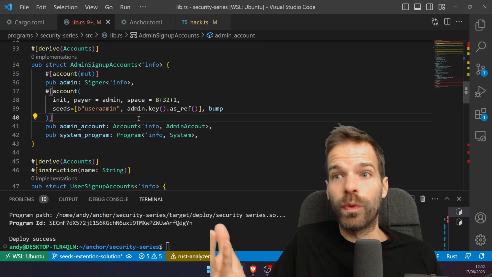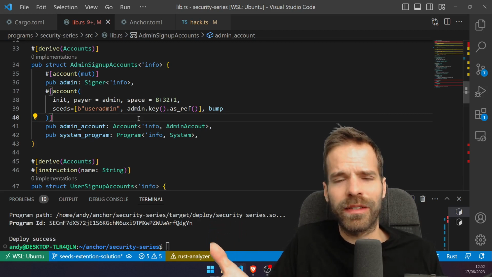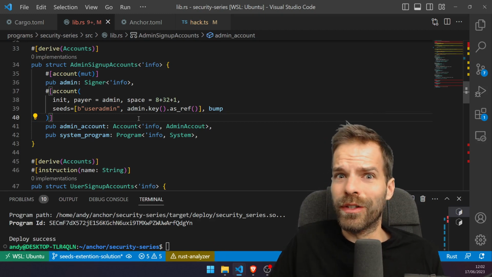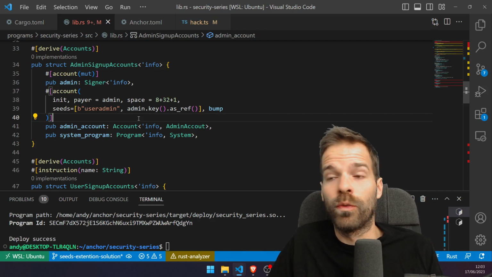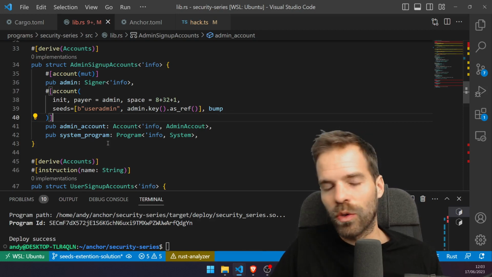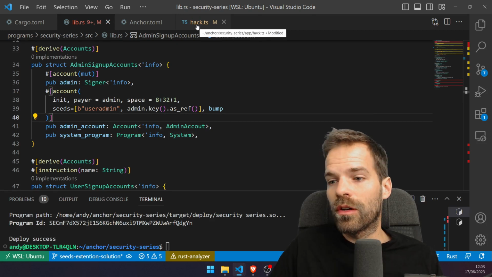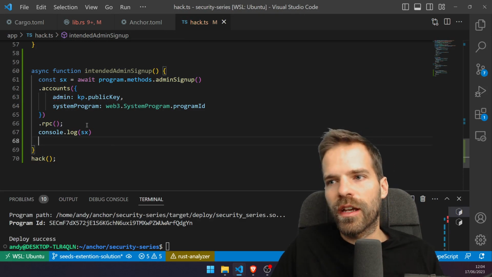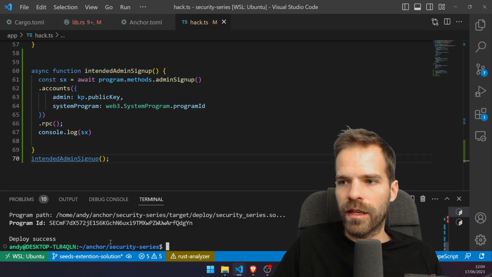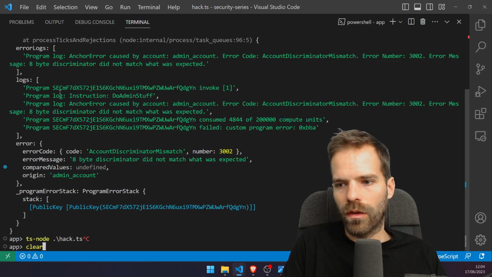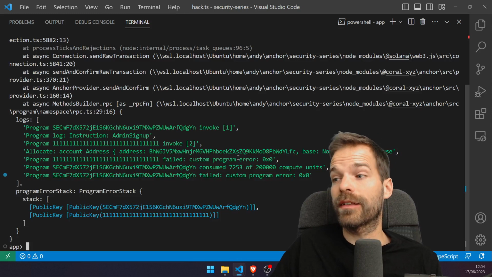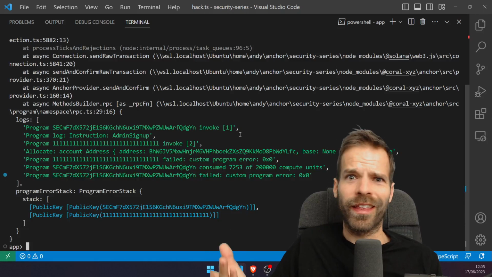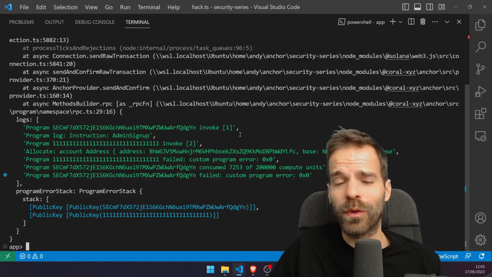Especially because then you have this weird edge case for one user that cannot sign up as an admin, even though for everybody else it works, and you don't really see what's the problem. He just chose a weird name for his user account. He wanted to be creative and call it admin. So the admin sign up, admin is this guy. So if this guy now wants to sign up as admin, let's say he's allowed to. There we go. As expected, we get a 0x0 because this account is already in use.